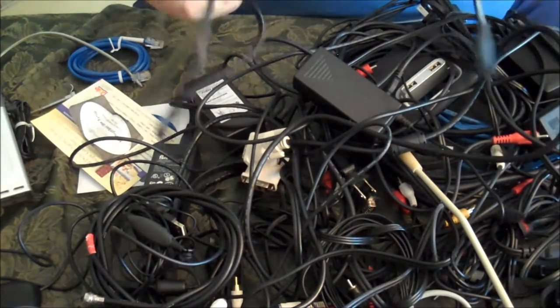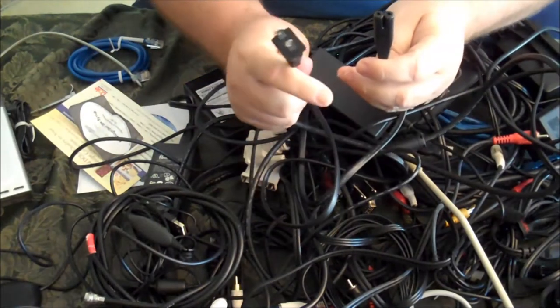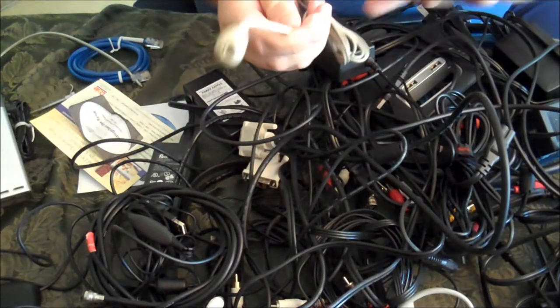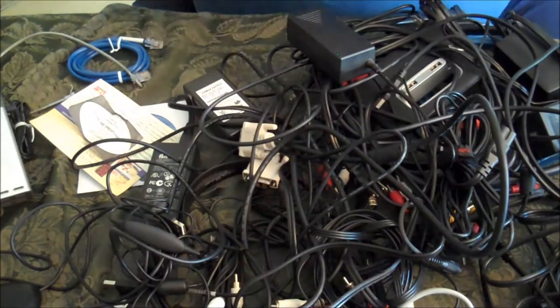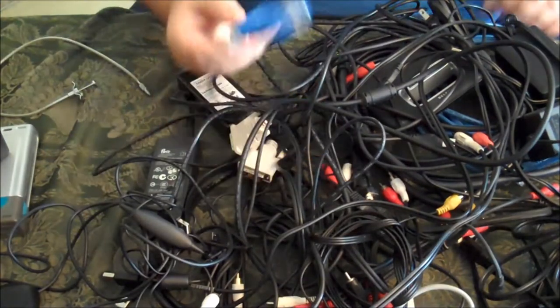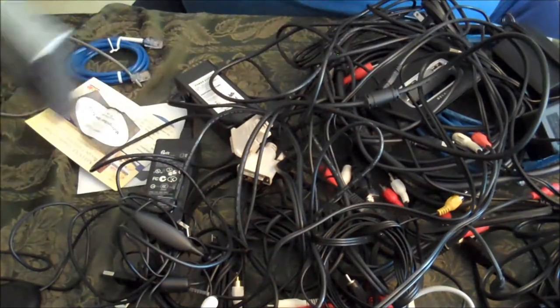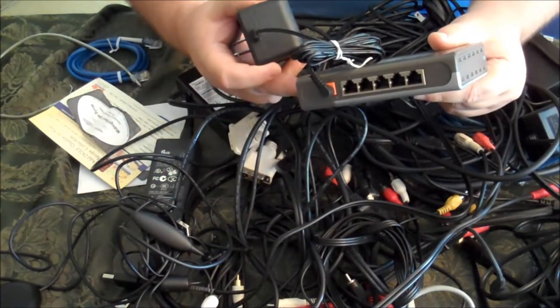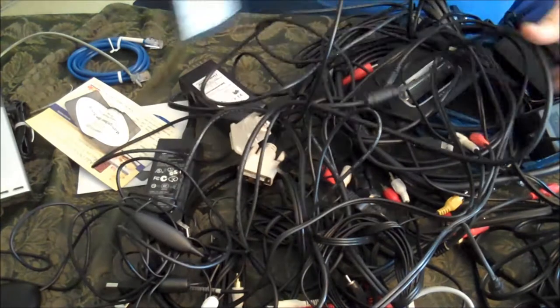Now, these are power cords, so you can see this is like 110 with a ghost of this kind of thing. Do you need a microphone with an RTS sleeve? More coax cable. Do you need a CD for your cable modem, tiny little patch cable. Don't even know why I have that. By the way, did you need a D-Link network connector here? I figure I'd tell you some funny stories as I'm going through here.